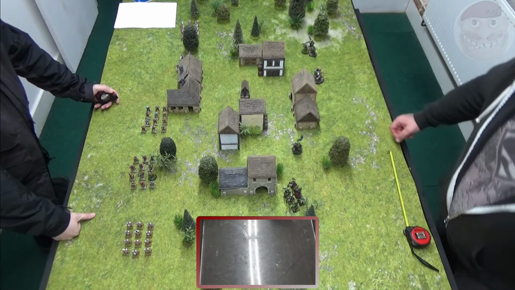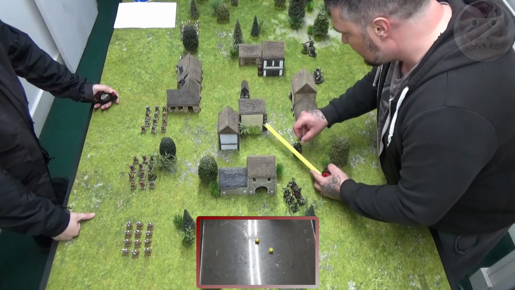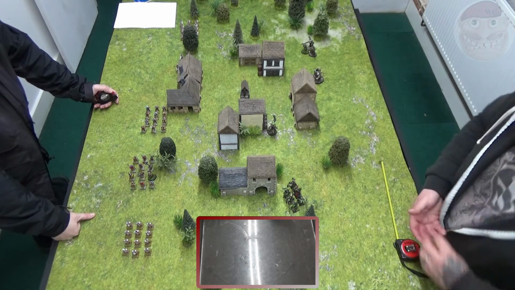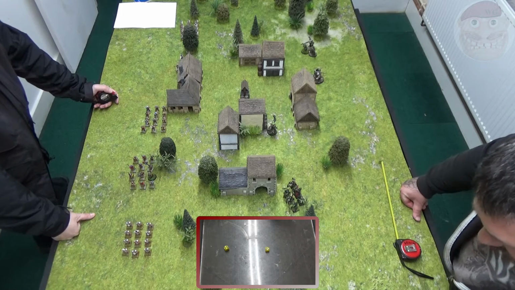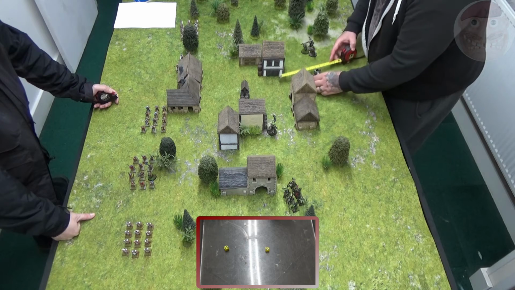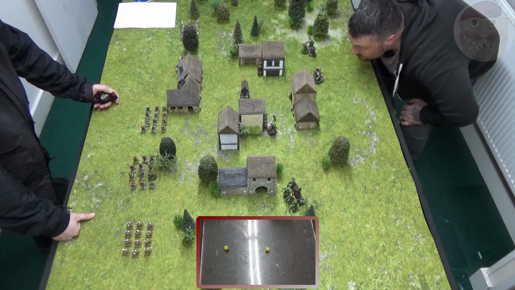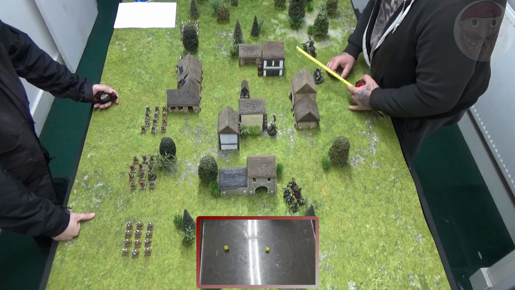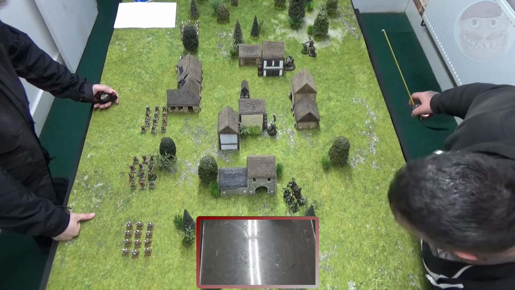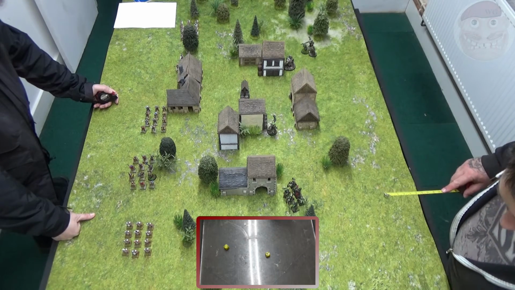Right, I'm going to move my wizardling. He does. And move him just there. Going to move my war boss. He does move. Going to move him there. Just make sure I'm 3 inches away. I am. And move my last heavy foot. They do move.